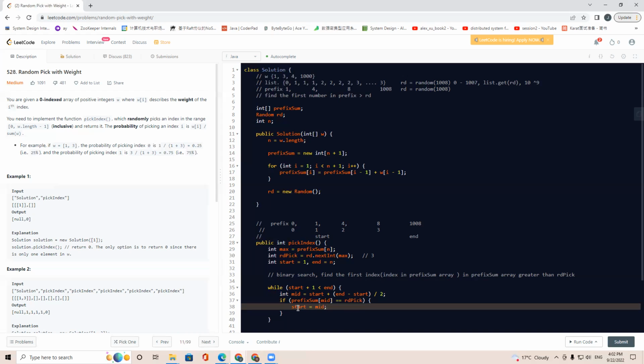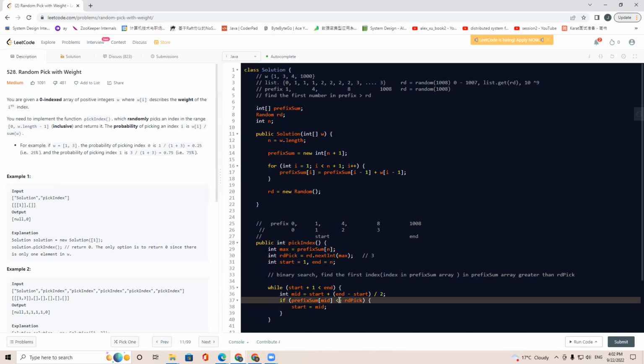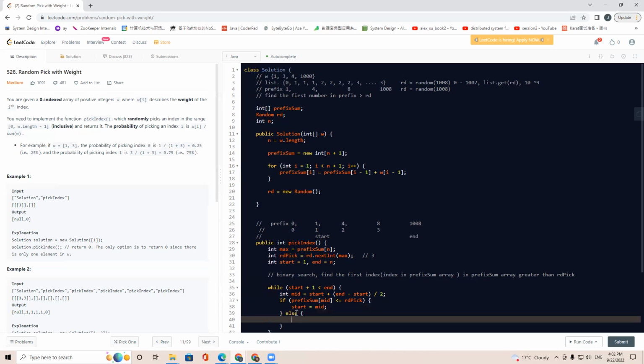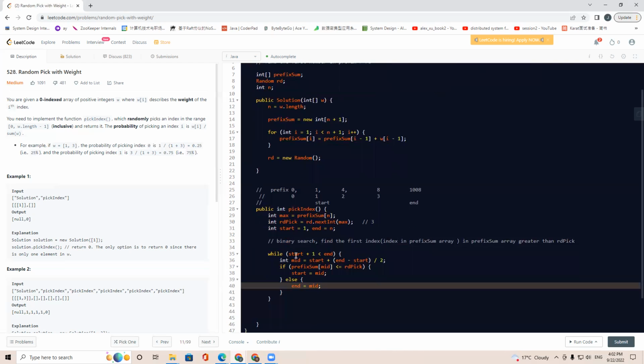And if this one is smaller, we also have start equals middle. Else, end equals middle.